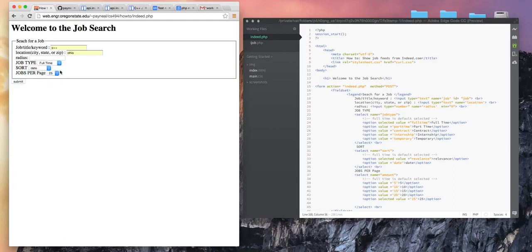Sort, let's do by date. I can show 25, 15, 10, or 5 per page, but if there are more jobs, it'll show all the jobs and a next button pops up down here. Let's just do 5 for now.